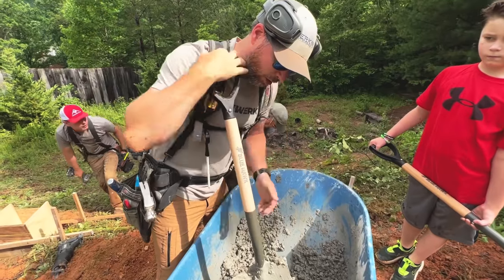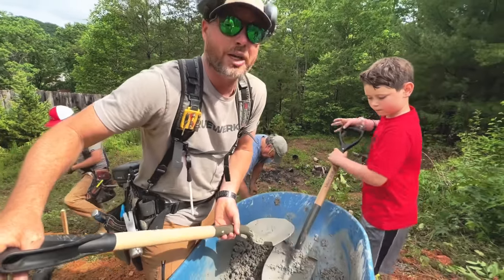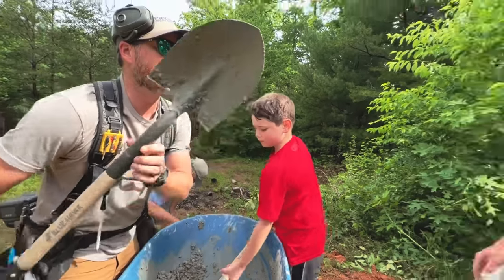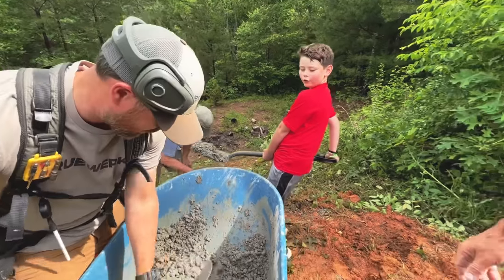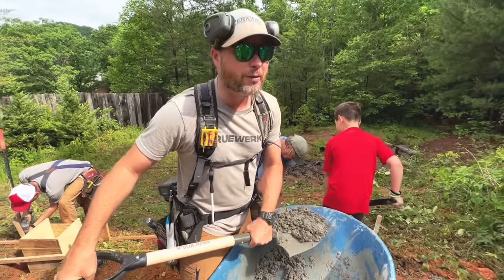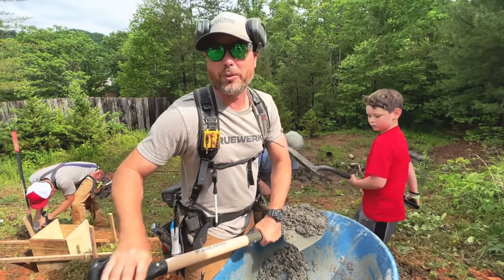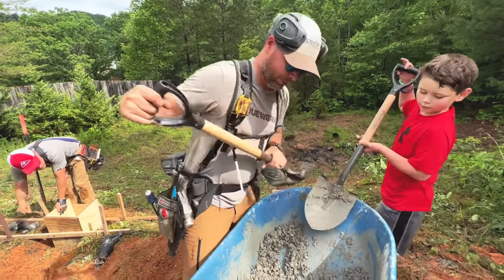I don't even have a little army shovel like this, but this is perfect for shoveling out of a wheelbarrow where you're kind of raised up. Good call on whoever bought this. It's the kid's shovel. Is it? Yes. Oh, dude, that's amazing. Can you tell there's a boy using it? I'm telling you, this is perfect. Way better than a full-length shovel where you're stabbing at it. You can only get half the load on it. That's why. No, it's perfect.